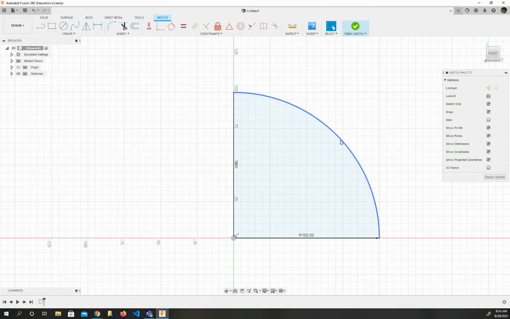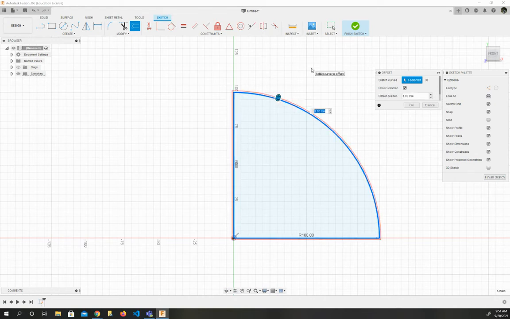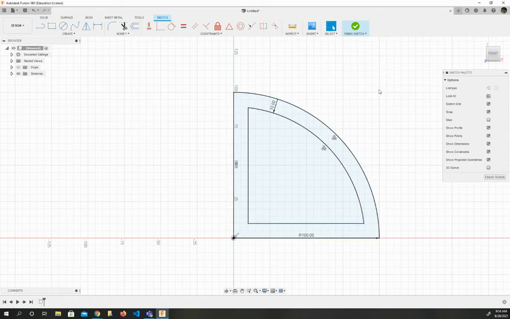What I'm going to do next is offset the arc. I've got chain selection off because I don't want the whole thing, actually, let's turn that on. And let's offset the whole thing by negative 10 millimeters, and click OK.